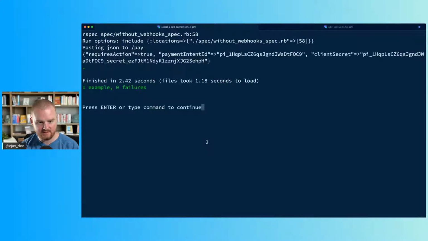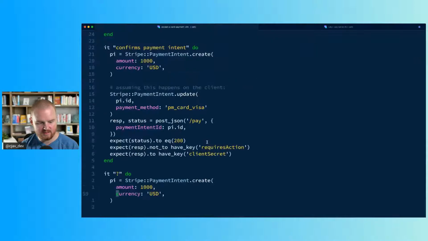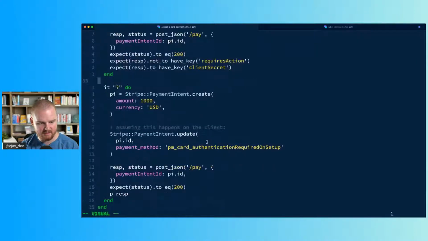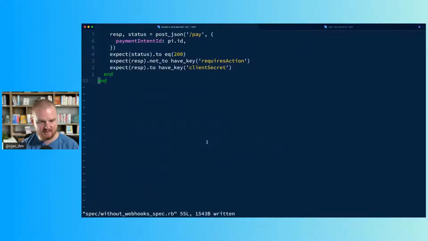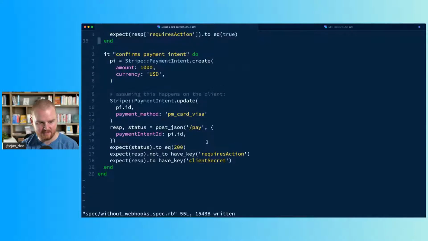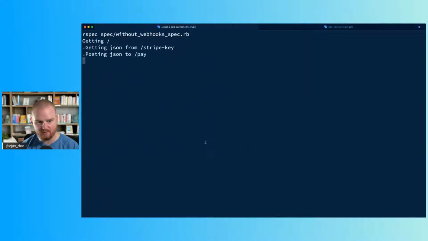Okay, requires action true. So we still get the requires action stuff back. So that's not actually entering our failure case either. So I think this is a pretty good starting point for our test suite.